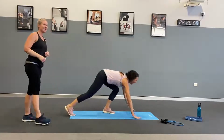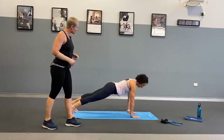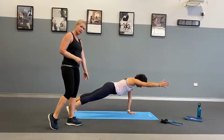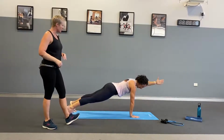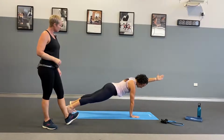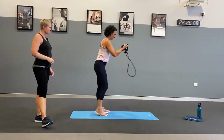Good. So as you reach for that plank now, straighten out and lengthen a little bit further. So fingers all the way through. Good, so notice Kellie's taking the knees off the floor this time. Really being careful to stabilize the hips so we don't get that rock and roll motion as we lift the arm. If you need to, drop back to the knees, that's fine. When you've done your 8, grab your band and we'll set up for the rows again.